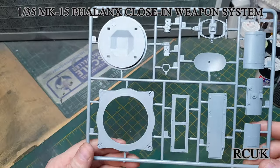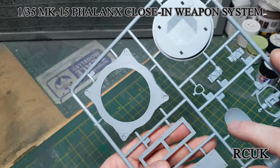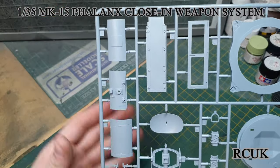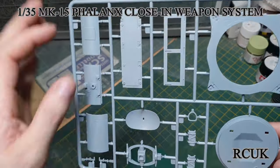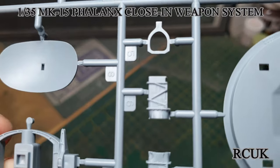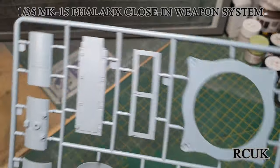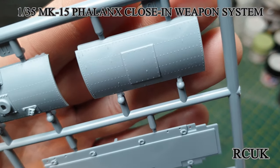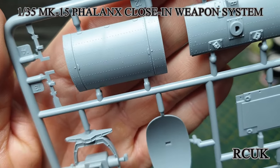Again, this sprue here has one of the floorings of both discs, sits on here probably. Radar dome. These make up the cylinder of the weapon. This is the framing for the radar dome. This is more structural parts. Again, it's nicely molded, even down to all those rivets and stuff on the actual cylinder of the dome of the machine gun.